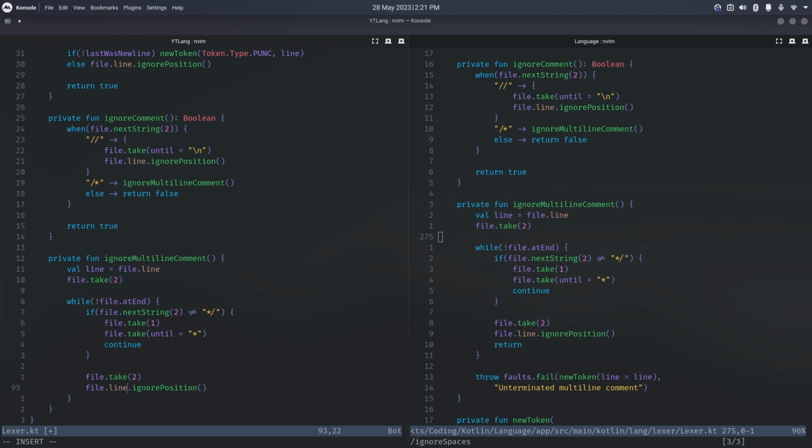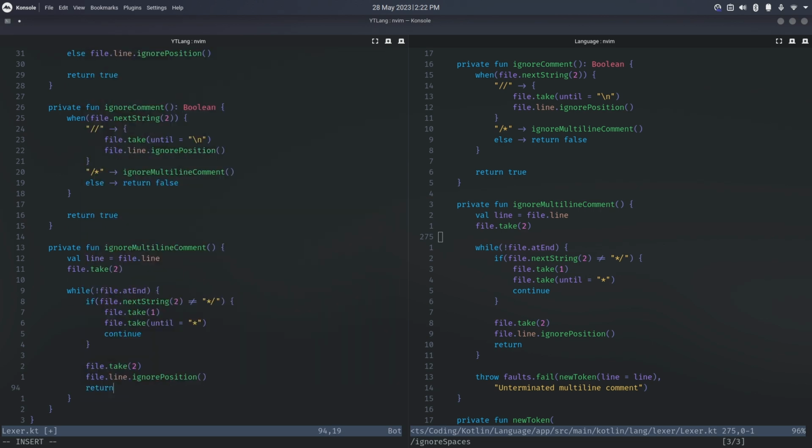So that tells the line to move its start position. So suppose this comment takes up multiple lines. Then we're going to have multiple lines whose start positions were never ignored, but that doesn't matter because we're not constructing any new tokens off of them, so we only have to ignore the current line's position after. And then we can just break out of this if we've done that.